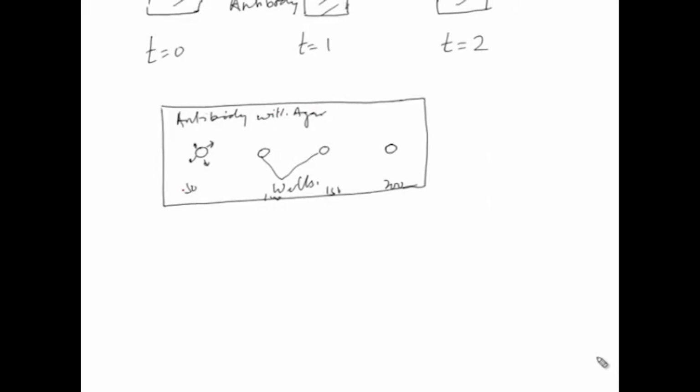Now, when the movement occurs, then what will happen? Precipitin lines will be formed in here. As the concentration increases, so does the diameter of the precipitin lines. What you have seen at 50 micrograms, just for example, is a precipitin line which is not farther from the center here, and as the concentration increases, the precipitin line also moves. So, this clearly shows that the more the antigen concentration, the farther the precipitin line will be formed.